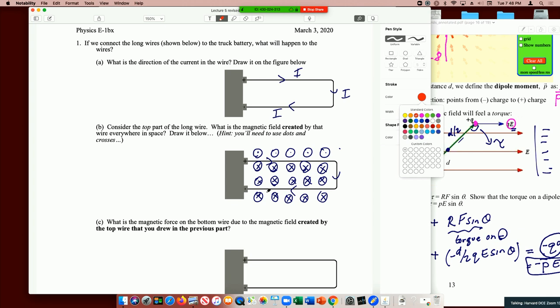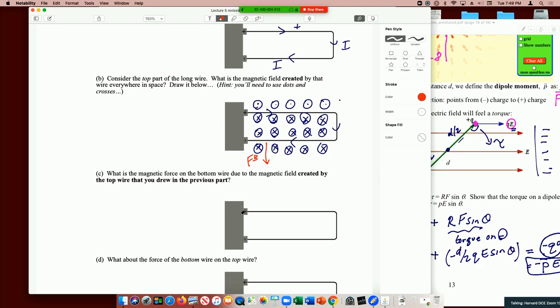So the magnetic force is going to be down like this. Right? So let's see. So into the page, down. Right? I put my fingers in the direction of the current, so that's this direction. I curl them in the direction of the magnetic field, so that's going into the screen. Okay, and then the magnetic force acting on that bottom part of the wire is acting downwards. Does everyone see that? Okay, so that's the force that I drew there.